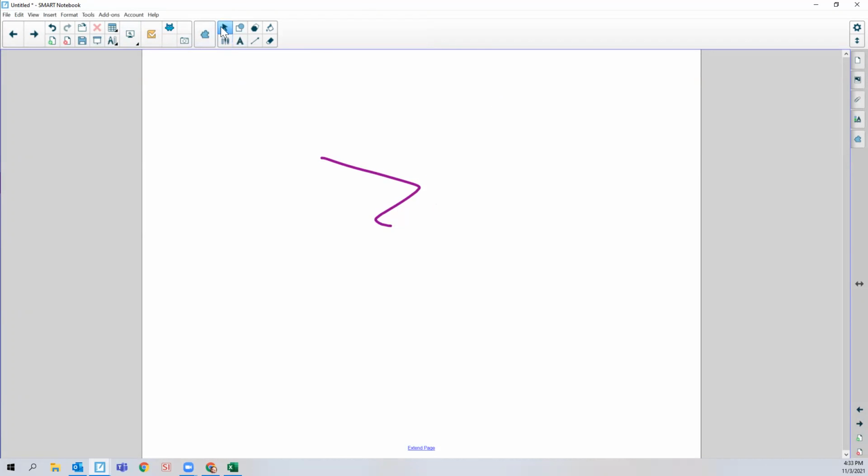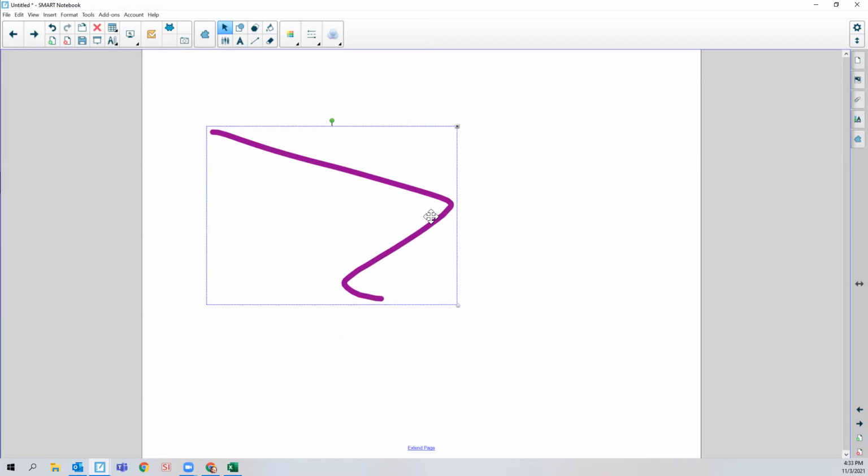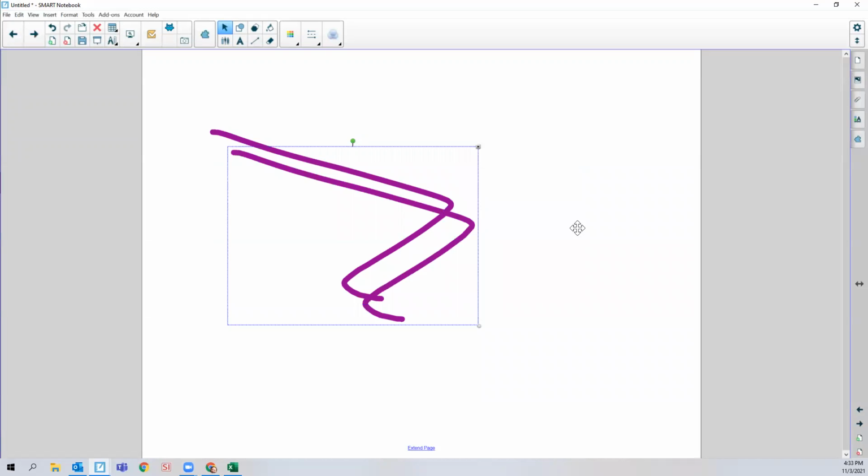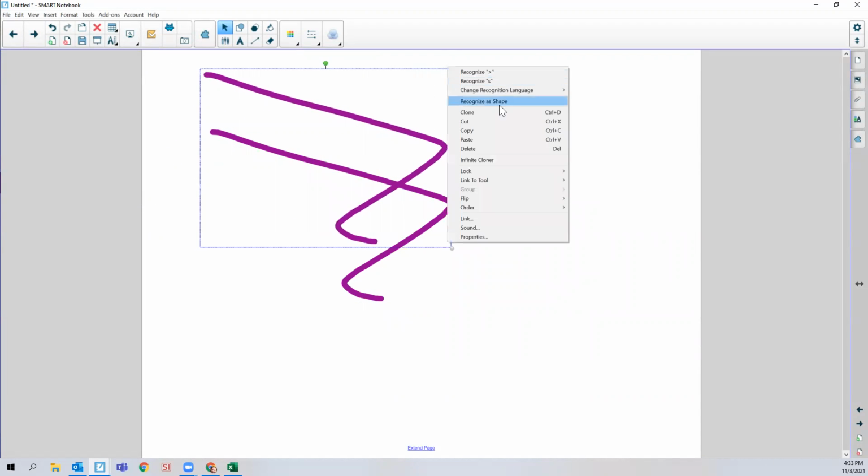But the reason I love Notebook so much is that everything on the page is an object. You see, even when I pick up a pen and write with ink, I still can interact with it as an object. I don't need a text box or an image box to interact with it. And each object, when you select it, has an object menu that allows you to do things like, if I were handwriting, I could use letter recognition or shape recognition. A clone makes a copy. Some of the other, of course, obvious uses are copy, paste, delete, all of that.